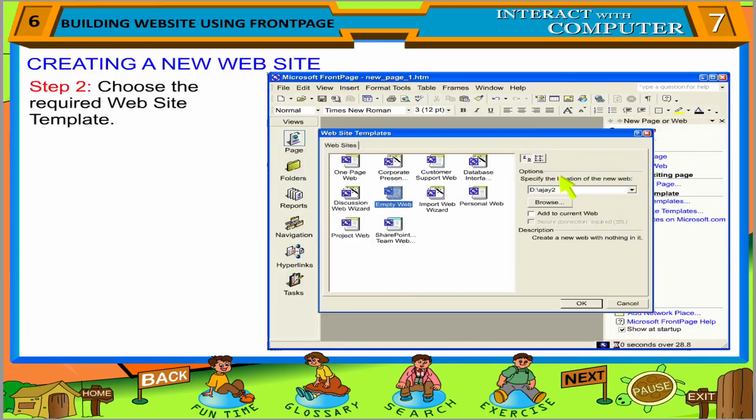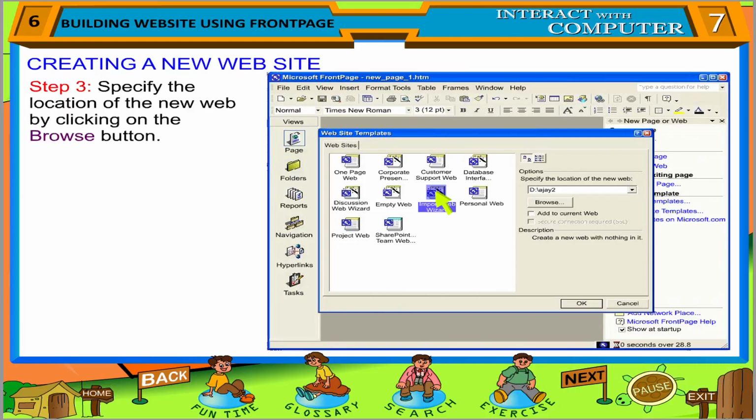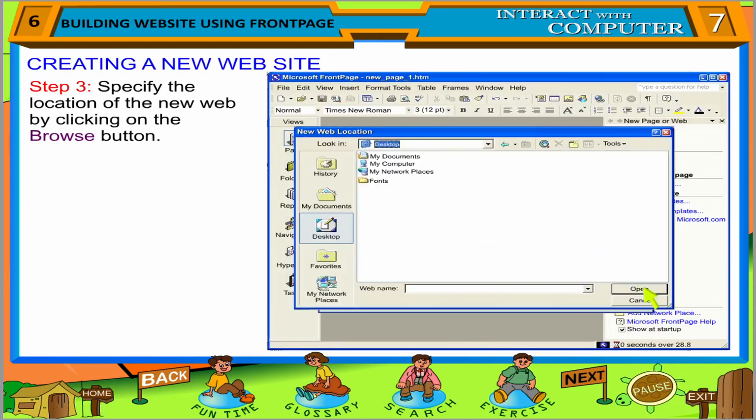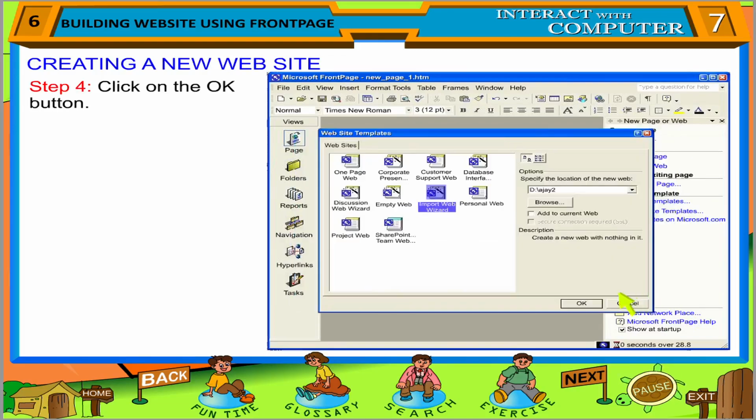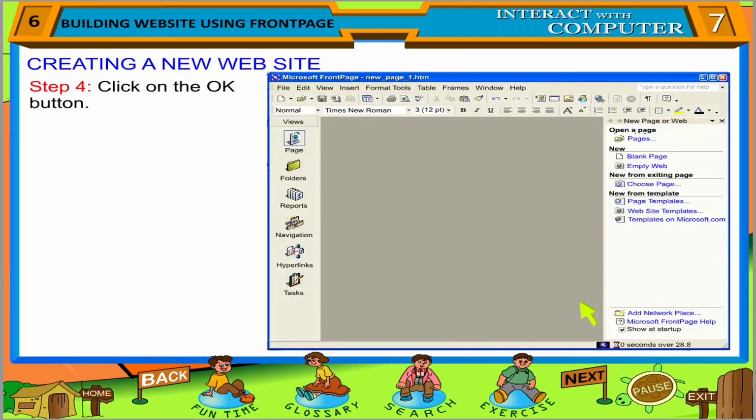Step 2. Choose the required website template. Step 3. Specify the location of the new web by clicking on the Browse button. Step 4. Click on the OK button.